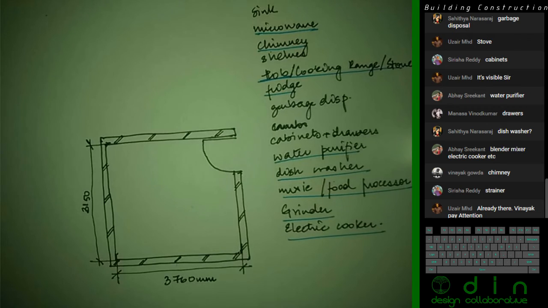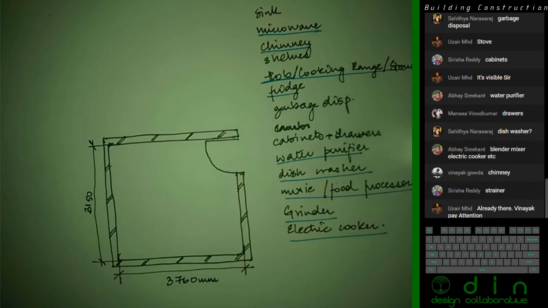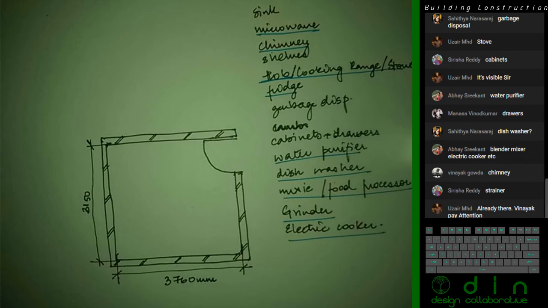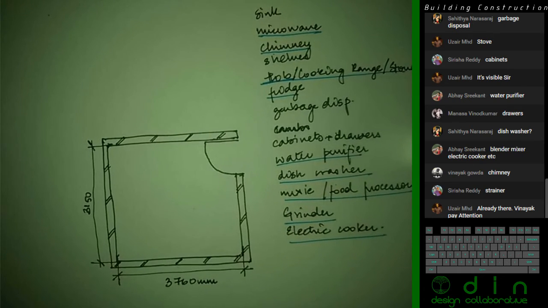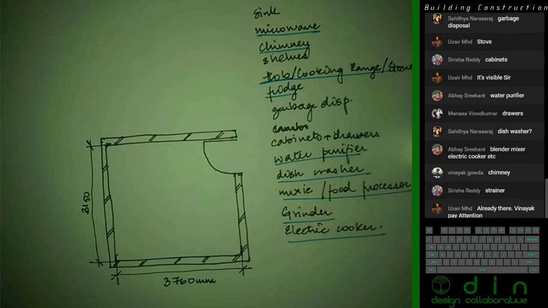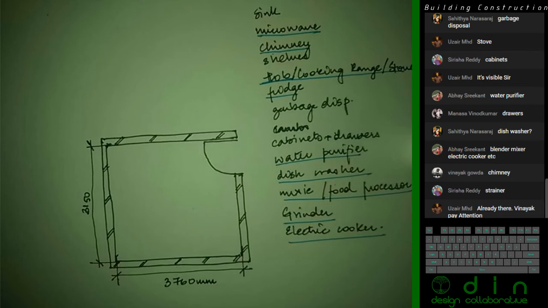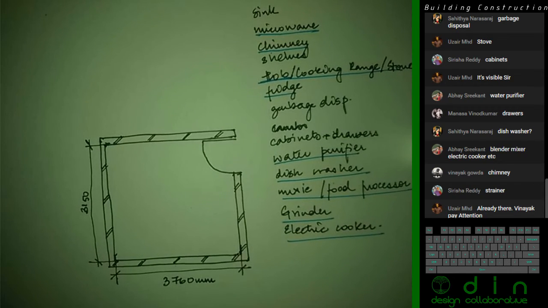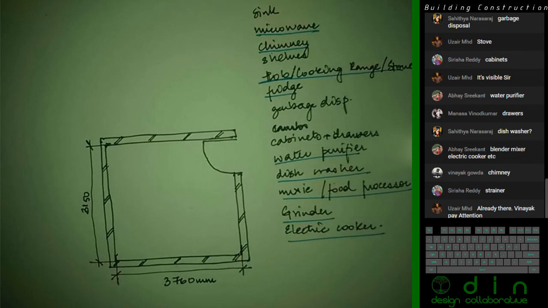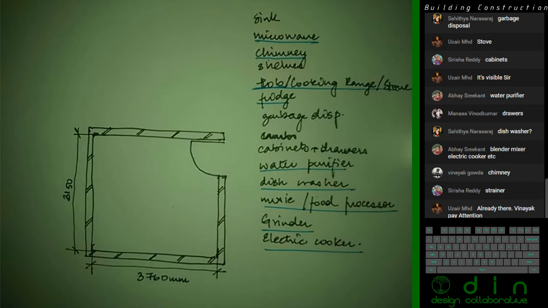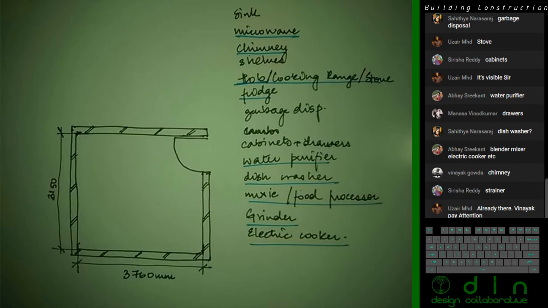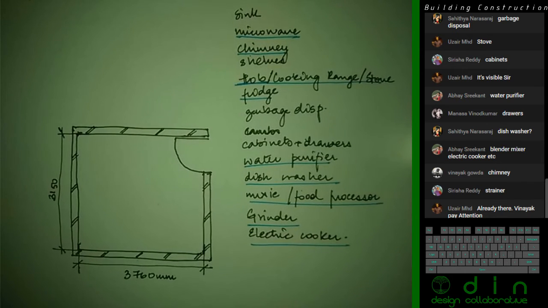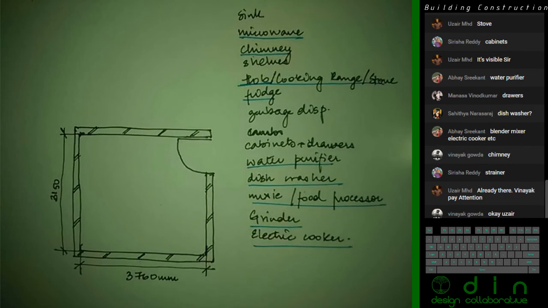Anyway, the point I'm trying to make here is that most of the things in your kitchen run on electricity. At least nowadays, in our Indian kitchens, most of these appliances run on electricity, and there are issues when you have electricity and water, and curry and things like that all over the place, and a cooking range with lots of gas and gas leakage. So the point is that kitchens are extremely hazardous, and they have to be designed accordingly.